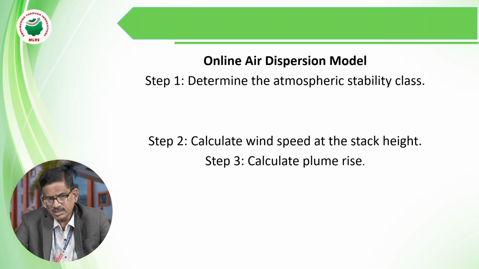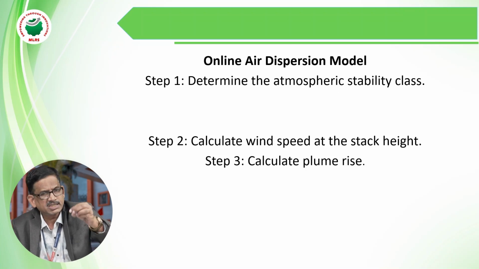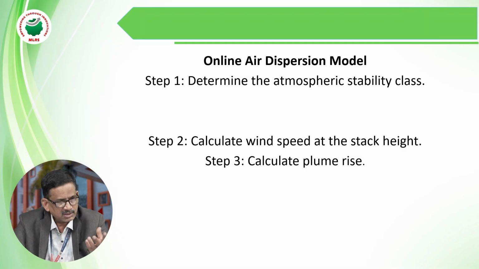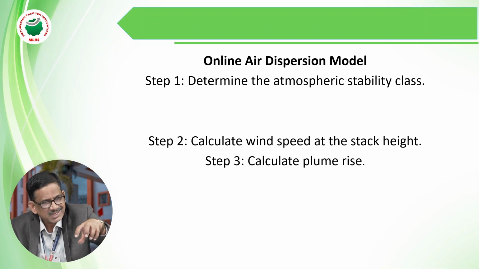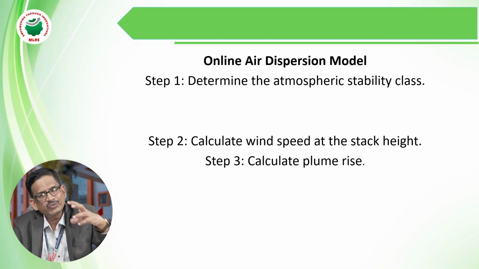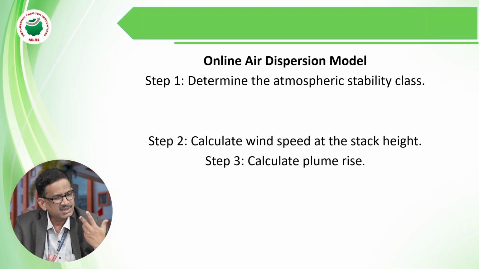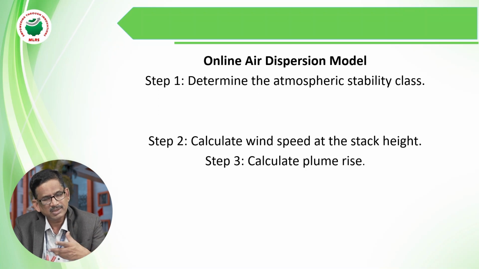Air dispersion model means how the air pollutants will be dispersed into the air. Suppose the air pollutants are dispersed into the air, automatically we have to face some problems: lung infection or cough, sometimes cancer is also affected. Sometimes we have heart problems also, and improper blood circulation in the body is also caused by this itself.